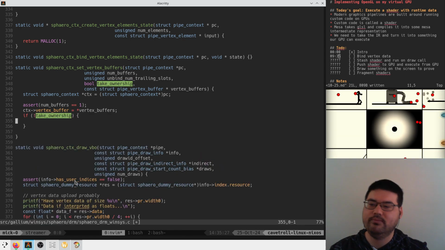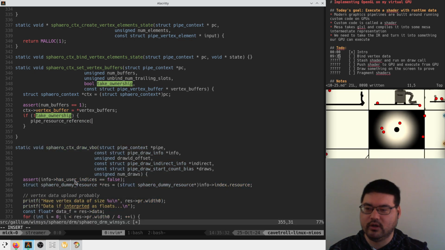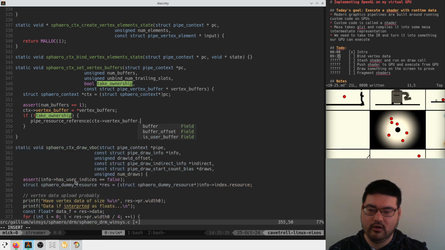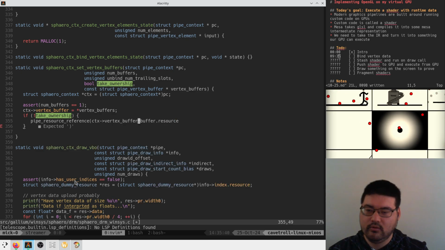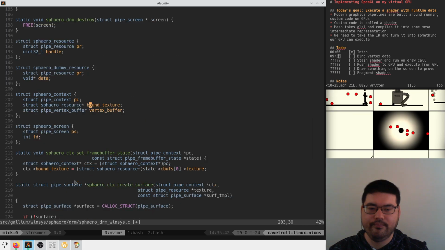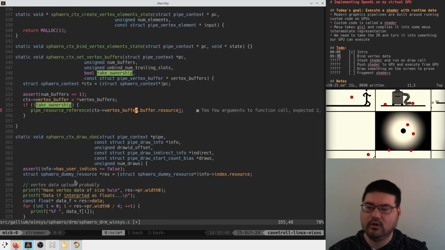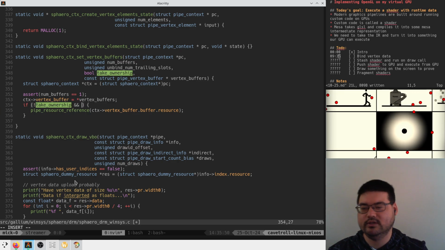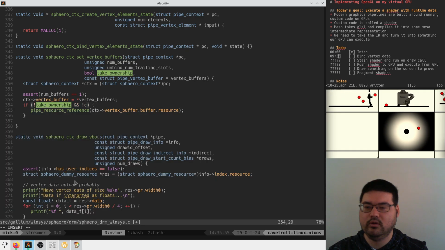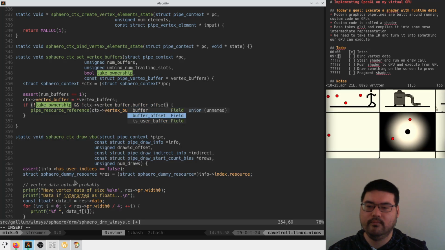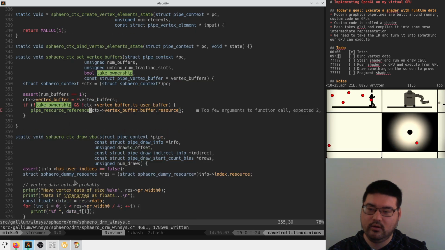Then if we are not supposed to take ownership, then we need to increment the reference count. So here we look at ctx vertex buffer resource or something. Probably. So if not takes ownership and not is user buffer, probably, then we do this, which takes in something and something else.